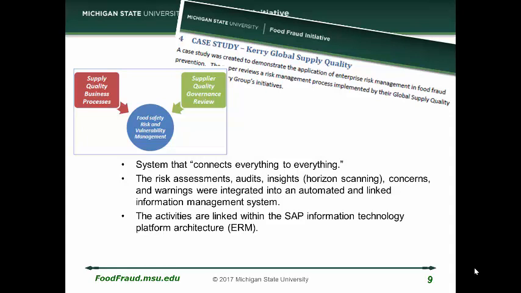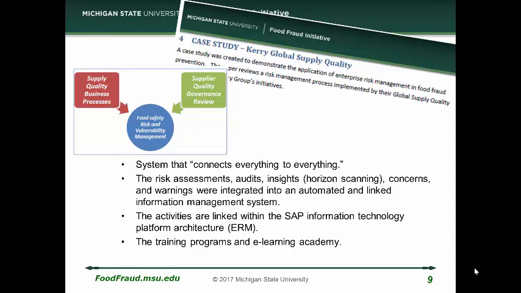The activities are linked with the SAP information technology platform architecture. So people might not have technically enterprise risk management or ERM implemented. In this case, they have an SAP software information technology system. So they've got the decisions in there and the approvals and the thresholds that allow decisions to be made and the risk to be managed and controlled. Training programs in e-learning academy. They've got systems in place set up, training required for new people to even get in to manage the system.